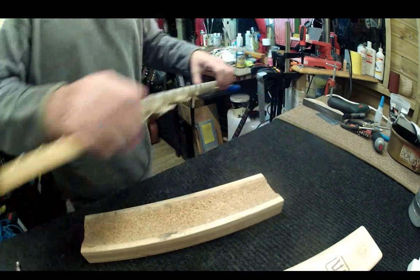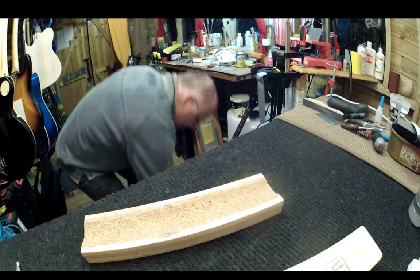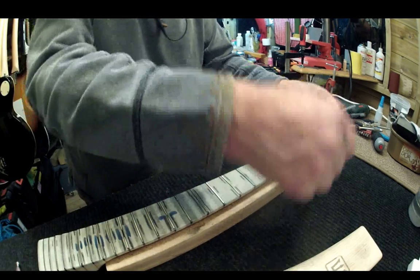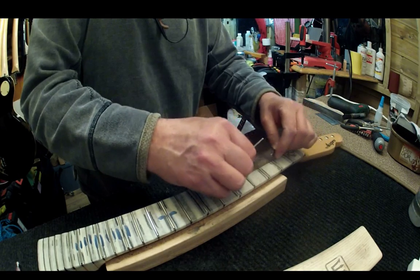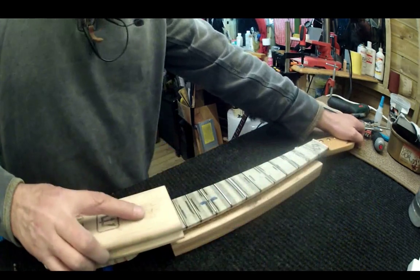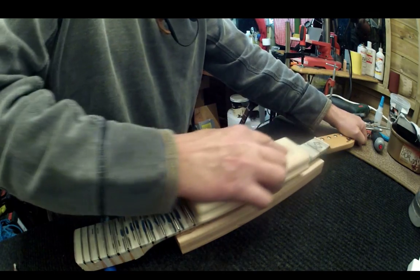Nearly there. It starts to get dusty. Oops, that wasn't supposed to happen. Brush the dust off it. Okay, while I'm at here, I'm going to just check for levelness again. Still slightly bits of unlevel, so there's more to do. Put my book in my other ear while I'm doing this.